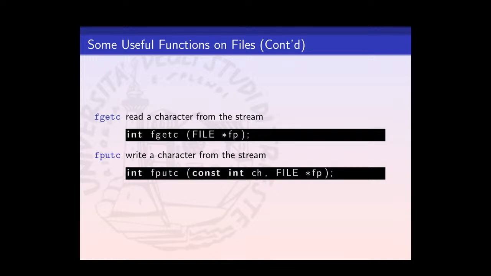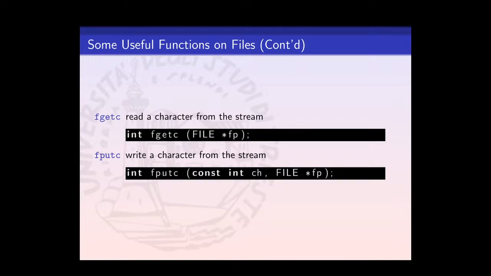Why an integer value? Well, because actually a character is a value. If you remember, by using char, we may represent all the values going from 0 up to 2 to the power of 8 minus 1. Okay?